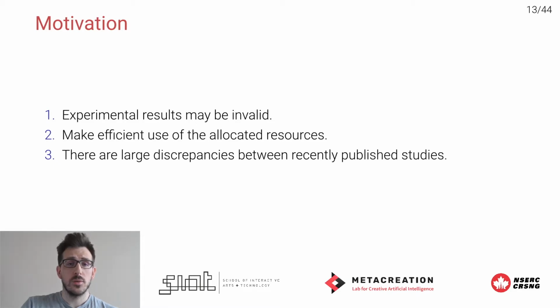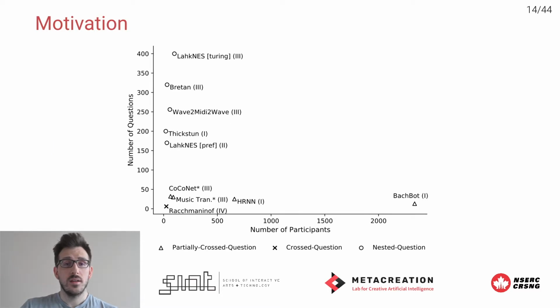First of all, when we make poor choices with regards to experimental design, in the worst case, our results may be completely invalid. At best, these poor choices will reduce the reliability of our experimental results. Secondly, since conducting a listening experiment requires an investment of both time and money, it is in the researcher's best interest to make efficient use of the allocated resources. Finally, and probably most importantly, an overview of recently published listening studies reveals large discrepancies with respect to experimental design. This indicates that there is not yet a consensus on how to design a listening experiment.